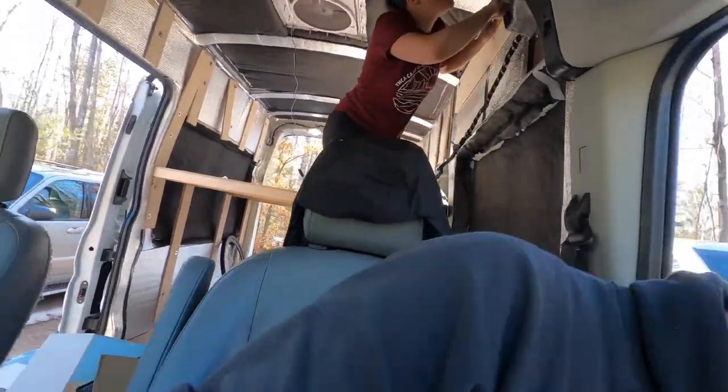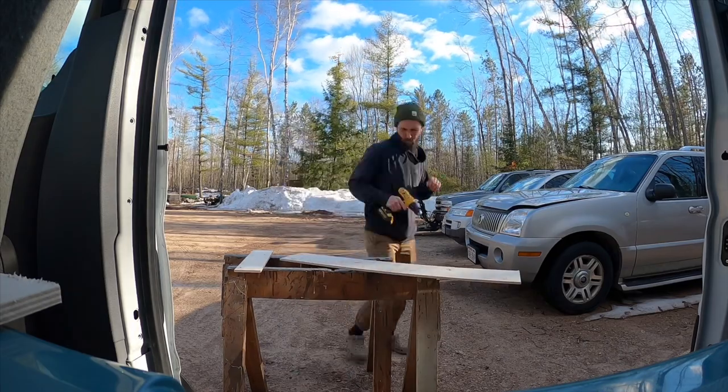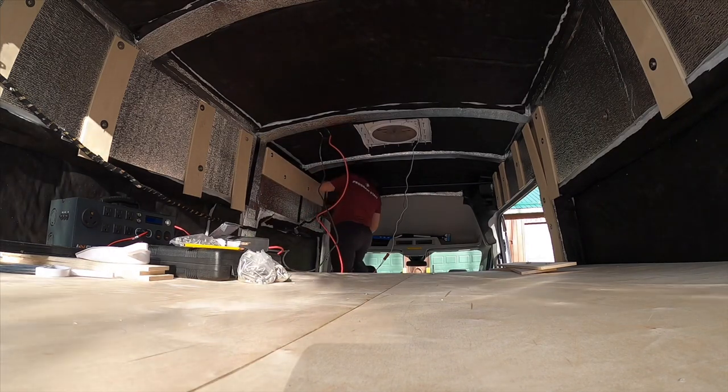A little bit of van work. So that was it for this video guys. After building and working on the van I went to the sauna and then came back home and watched a movie with Jordan, but I left that out because it was already getting too long and I already had some good impressions on what this camera can do. It's definitely still an action camera for me — I don't necessarily like making videos 100% on this. I like the shallow depth of field that my bigger cameras offer.